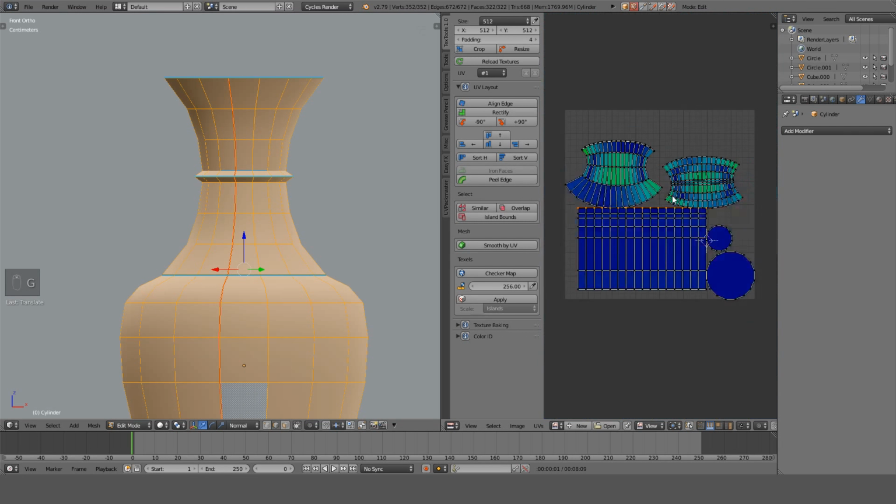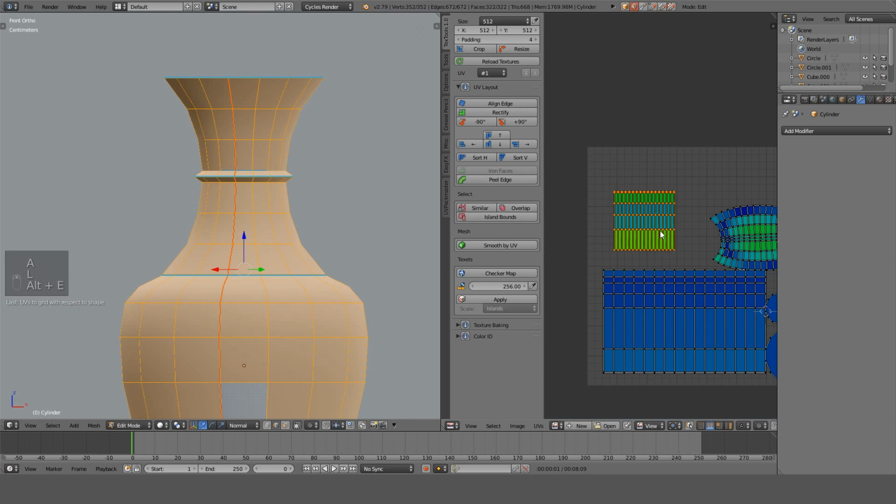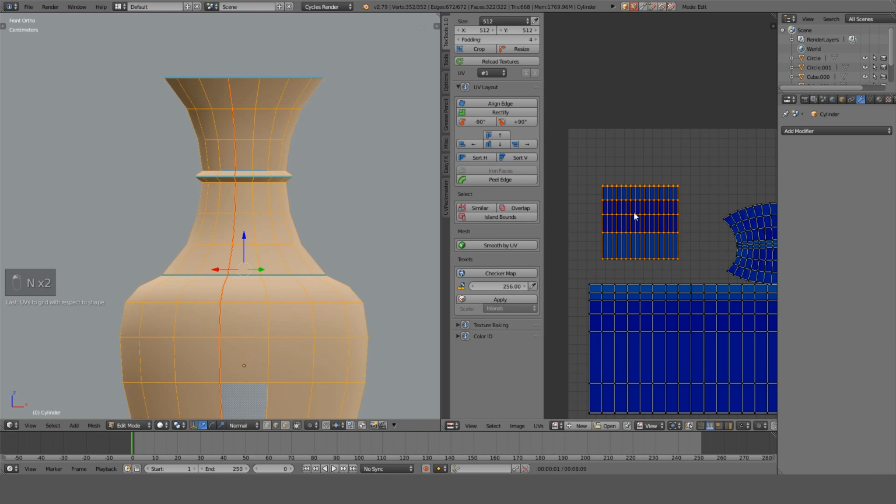Hook this up. Perfect. Now this one. Wait, I'm still in area. I want to fix the angles.